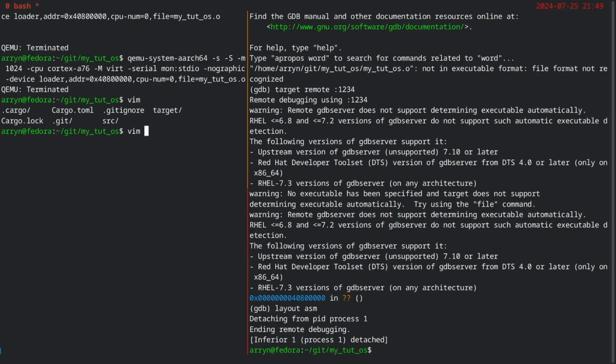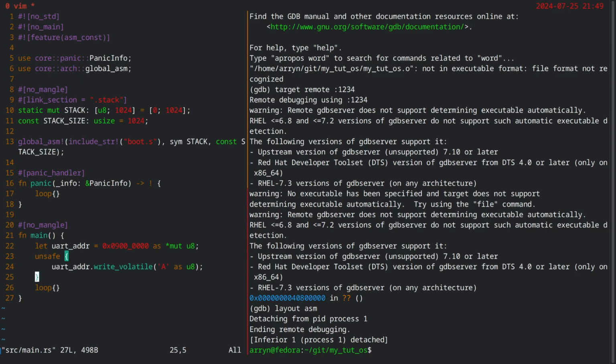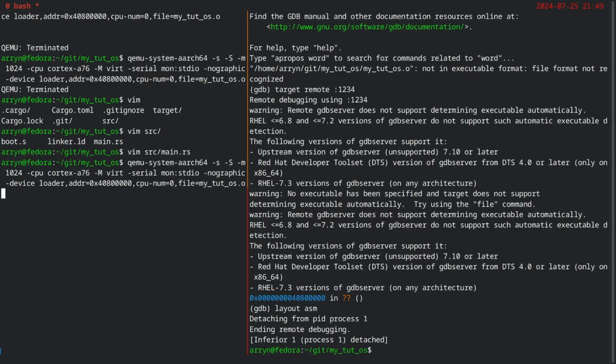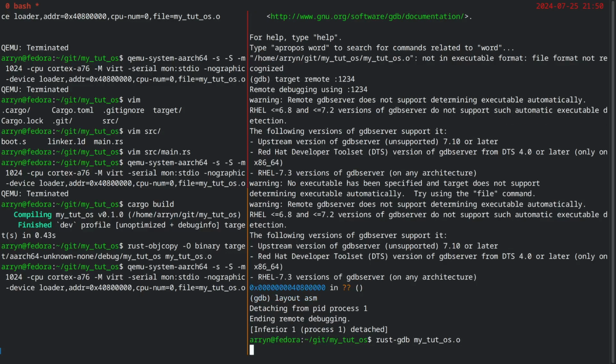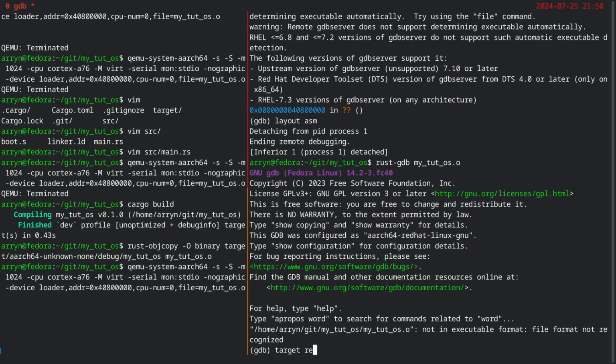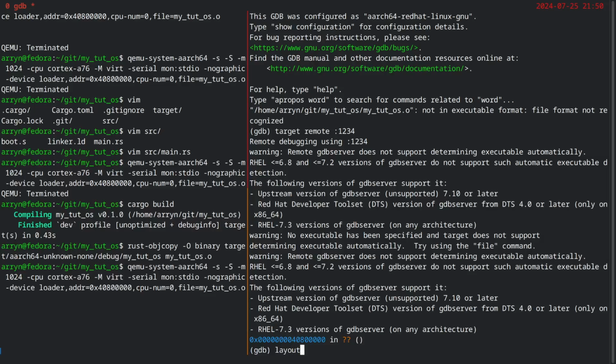So what I'm gonna do is I'm just going to forgo write volatile for now, and say star uart address equals hex 41, which is a capital A. And this should probably cargo build this and do the object copy again, and run it.